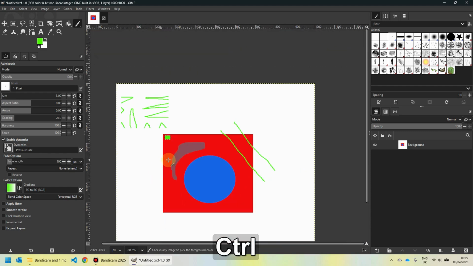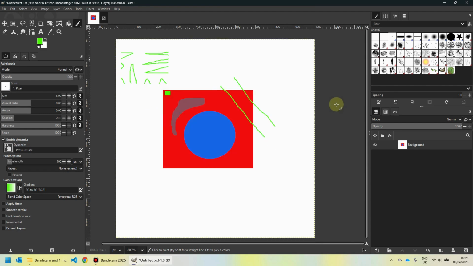But it can also be a bit of a pain if you draw and it's not drawing anywhere. It could be that you've got a selection active. So Control Shift and A to get rid of it. Now, if you press Control and A, you will select everything.